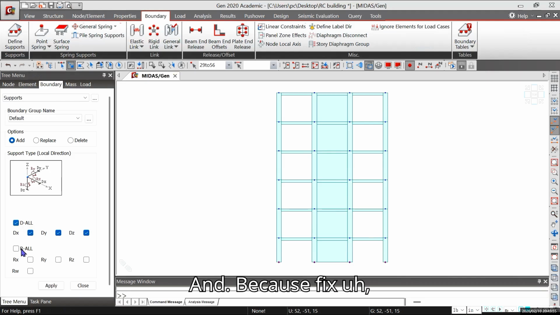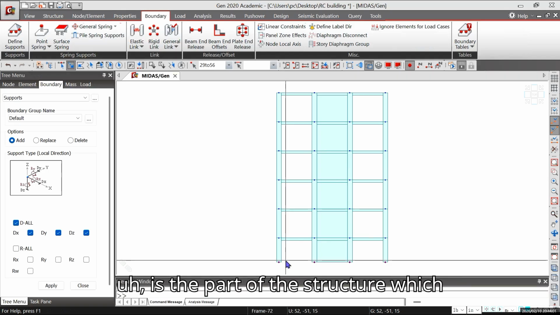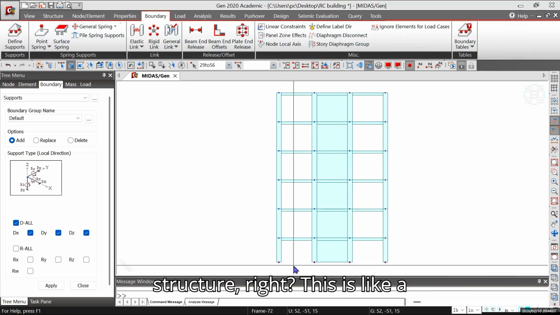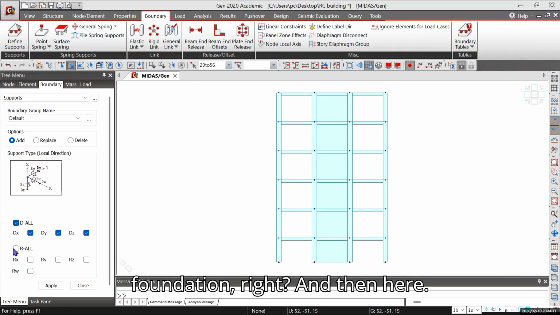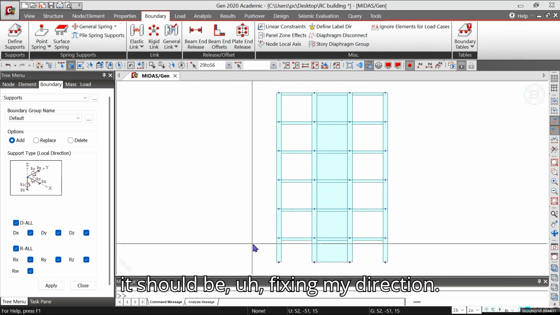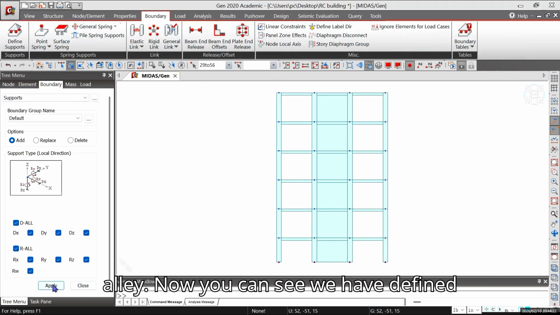Because it's fixed, right? This support means the foundation. The foundation is the part of the structure which supports the upper body of the structure. Everybody knows the foundation, right? And then here, all of the translation and rotation options should be checked, so it should be fixed in X and Y direction. Okay, and then I'm gonna just click apply.